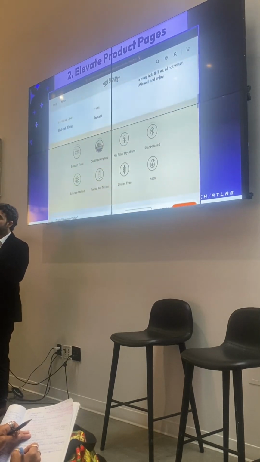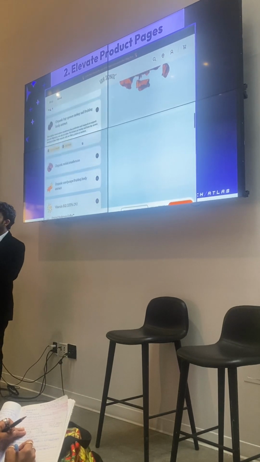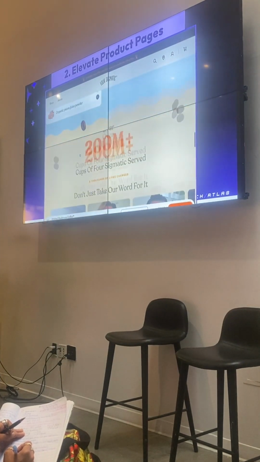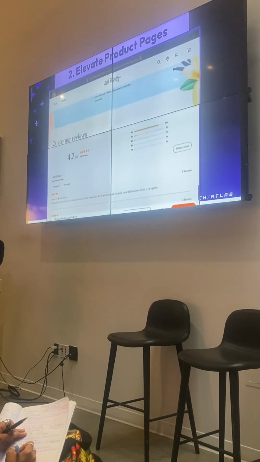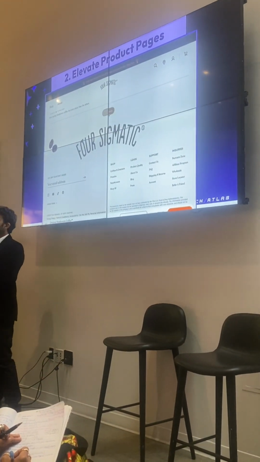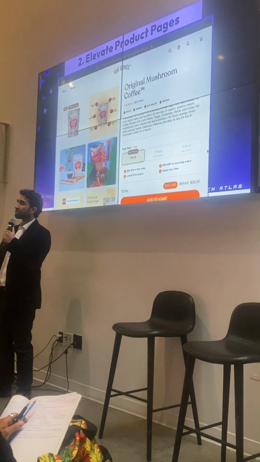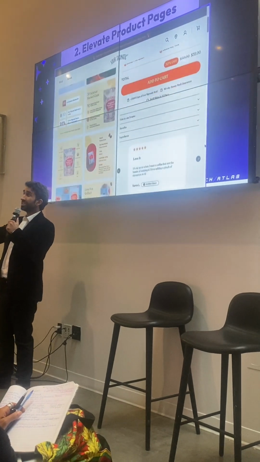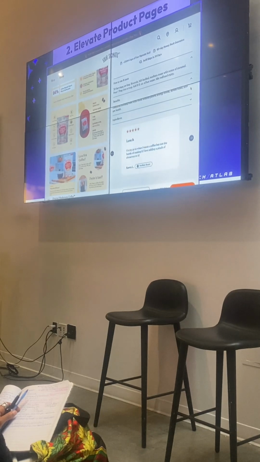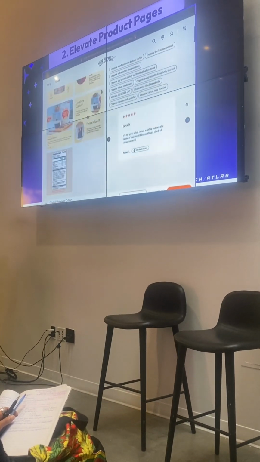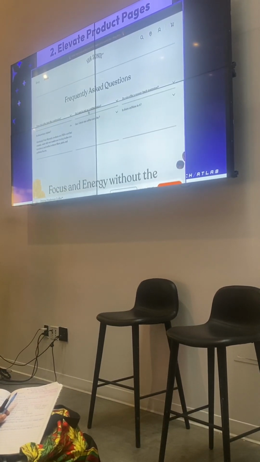It looks informative. Google, even if it's not visible, is seeing all the knowledge that's on the page, even if it's invisible. And that's what we're trying to do. We're trying to make sure Google sees all the information, because that gets us ranking. But the user is not being overwhelmed. So this is a great treatment for how we can bring all of that product description, all that informational content into the page without really screwing up the conversion rate optimization. So this page converts really well. It's got a ton of amazing content on it, and it ranks number one on Google for mushroom coffee, which is the keyword that they were targeting.